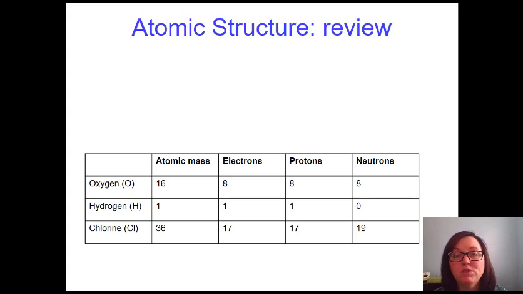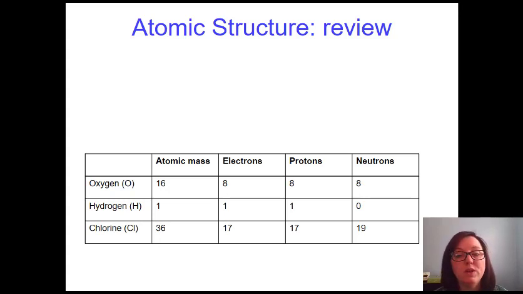Don't forget, protons determine the base of an atom. So if the atomic mass is 1, there had to be 1 proton. The tricky thing here is that there were 0 neutrons, because we know the atomic mass is equal to the number of protons plus neutrons. So if there's 1 proton, there had to be 0 neutrons. And of course, the number of electrons is equal to protons. So 1 proton means there will be 1 electron.